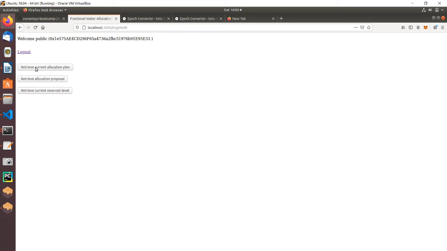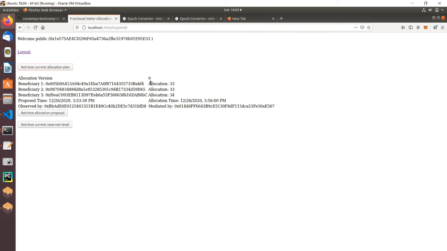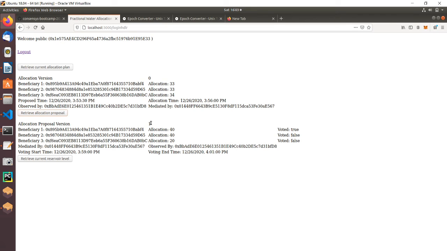So if we retrieve the current allocation plan, it's still at version 0, which is 33, 33, and 34. And we can retrieve the previous proposal also, which is version 1 with 40, 40, and 20, and the voting status as well. So this is what we expected as per the protocol.